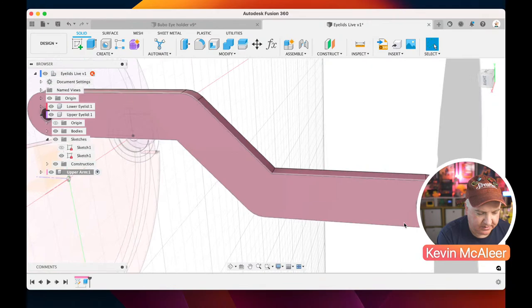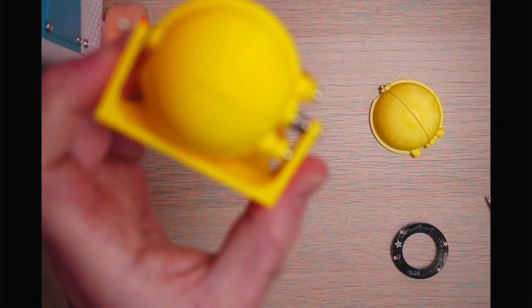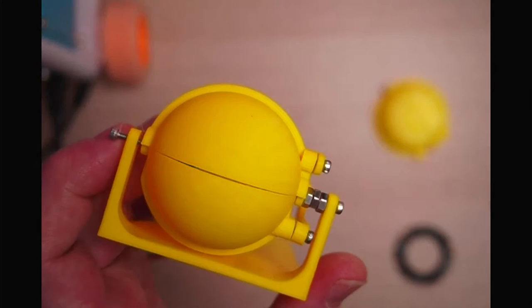Now the bottom arm is exactly the same, but it's got a very slight offset to it. I wonder if I can actually show you this on camera a bit easier. So let me just go over to the camera here. So this is the model I've actually created. Let me get this to focus in. Come on. There we go.